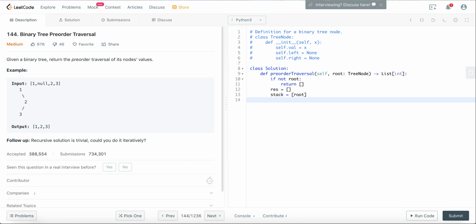To obtain a value from the stack and not break its abstract data type, we need to use the pop operation to pop a node off. And so while stack, which pretty much means while the stack is not empty, we'll pop from the stack. For each node we pop off, we can append its value to our return list.